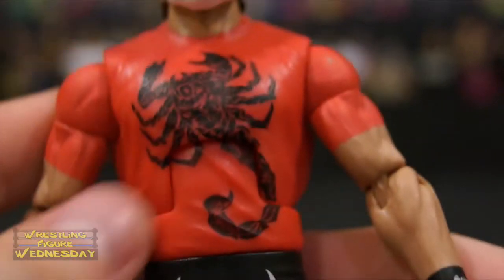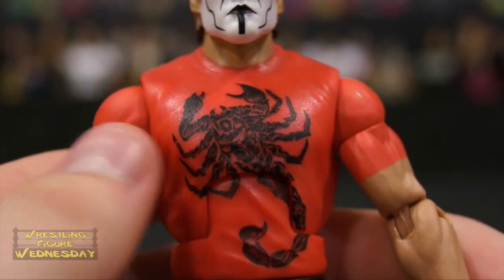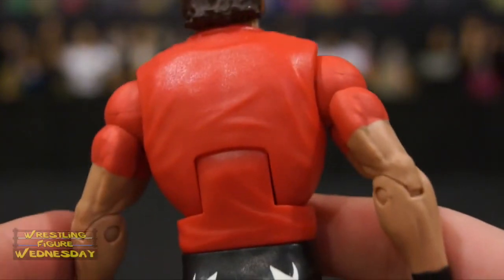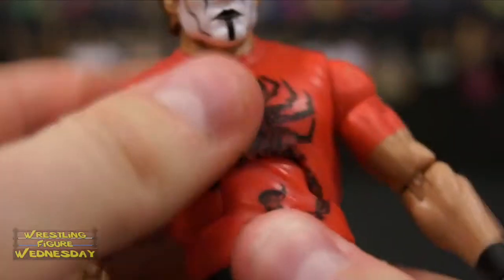He's got a molded shirt. It's too bad it wasn't a cloth shirt. But it has a Scorpion logo on it, and there's wrinkles and everything. The collar's molded to make it feel like he's really wearing the shirt. Nothing on the back, just wrinkles and whatnot. It's a typical Elite ab crunch joint.